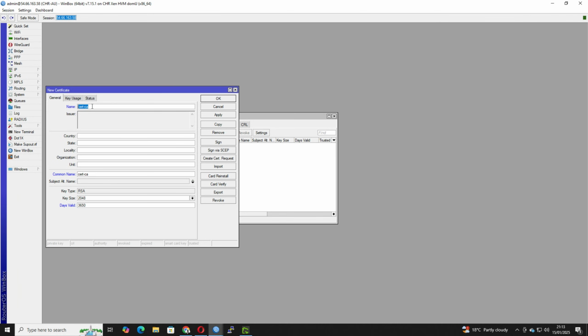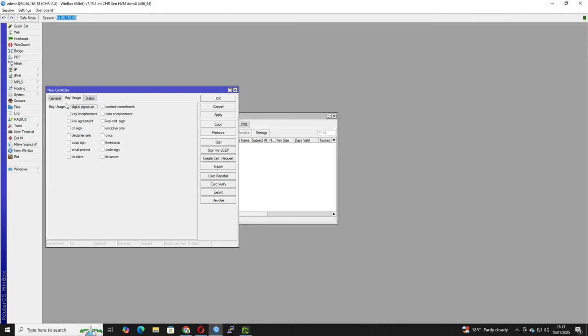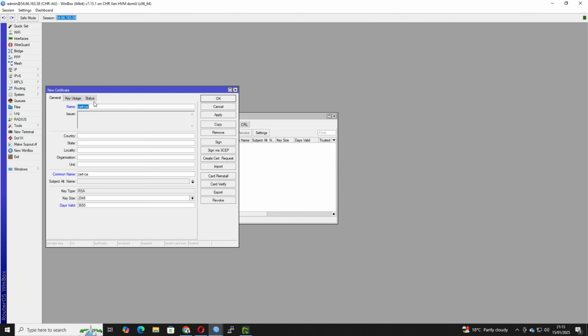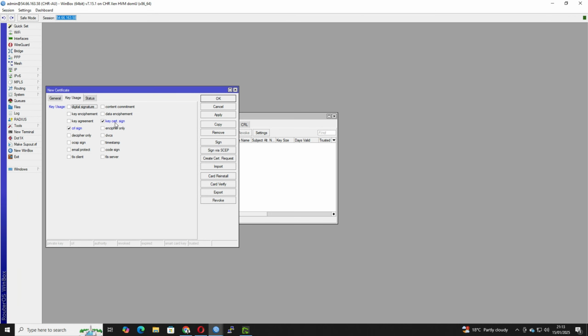So this is normally, if this was a public SSL one, this authority would be a publicly facing trusted authority. But again, we won't go into too much detail there. So basically create your CA, give it a common name. I just increased the days valid because the default is just a year. Add an extra 0, and then for key usage we want key cert sign and CRL sign.